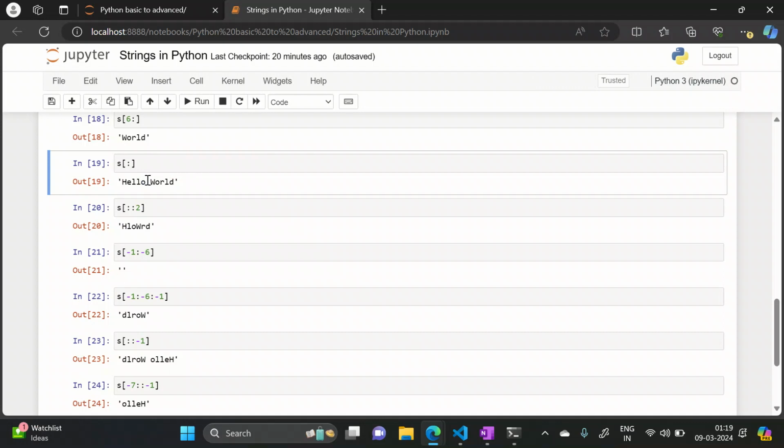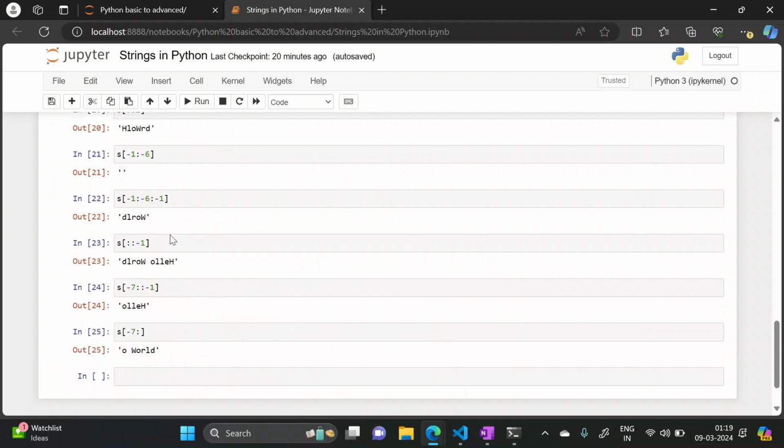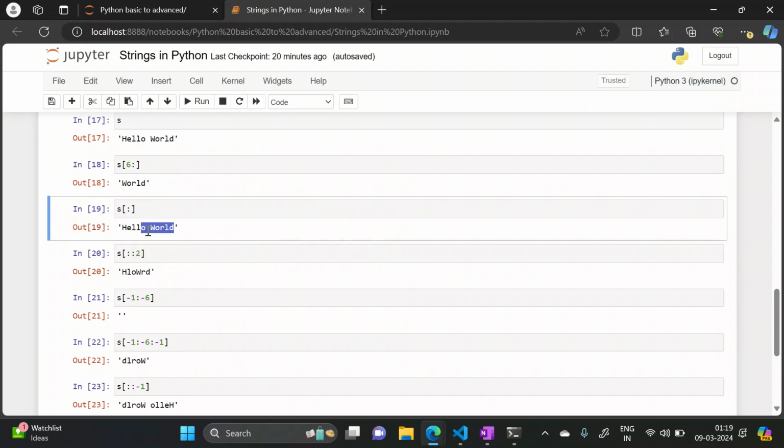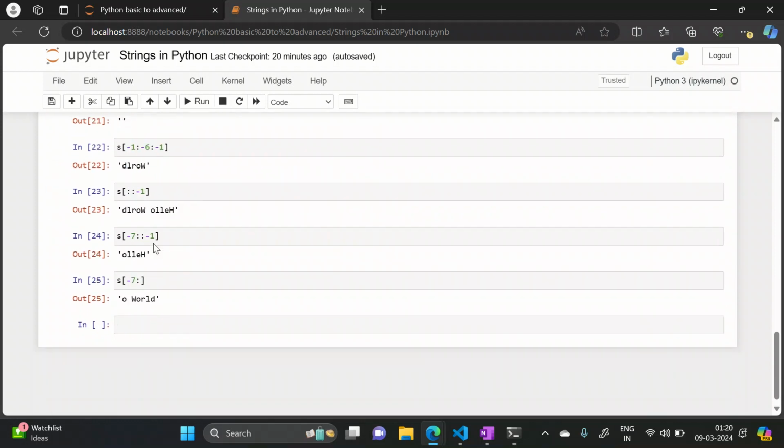What is the character at -6? Empty, that is the space. -6 plus 1 is -5. What is the character at -5? W. So it will pick up this thing. Okay, if you do not give the step size, in order to get it in the reverse order, you will have to put the step size as -2.